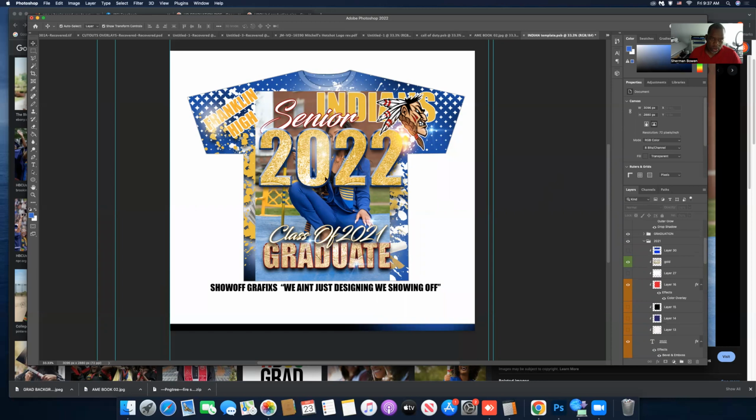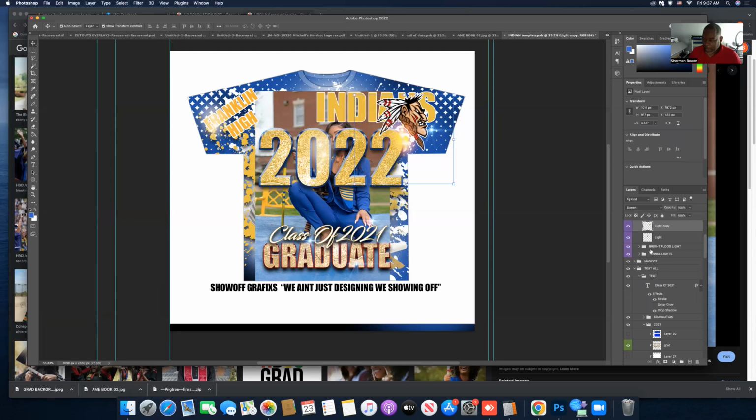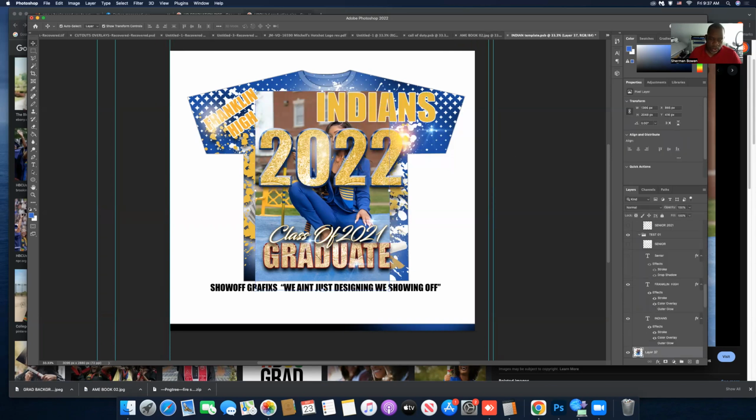So now what I'm going to do is take the senior here, and we're going to take it out. I'm not going to even use the senior right now. Mascot. We got a mascot here. We will take it out for right now, and let's go to our picture. Inside our picture, we want to remove the background and everything out of the picture.